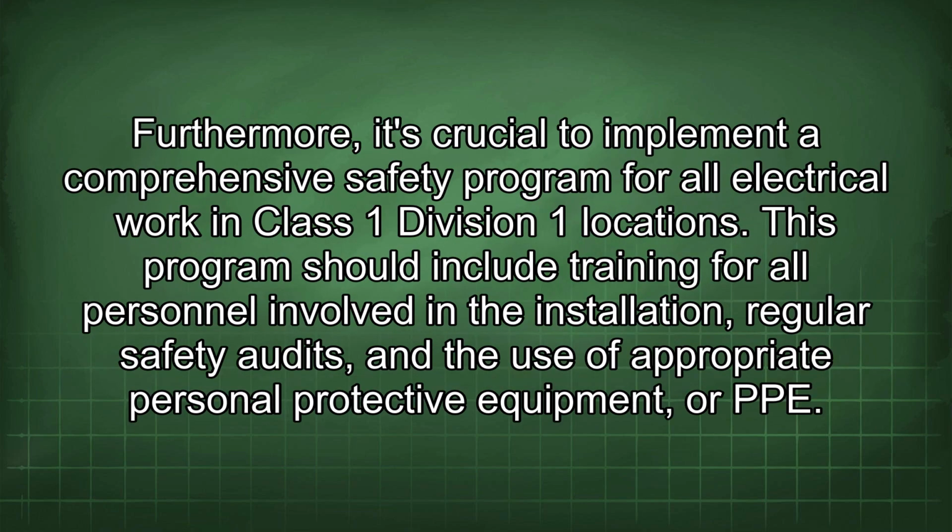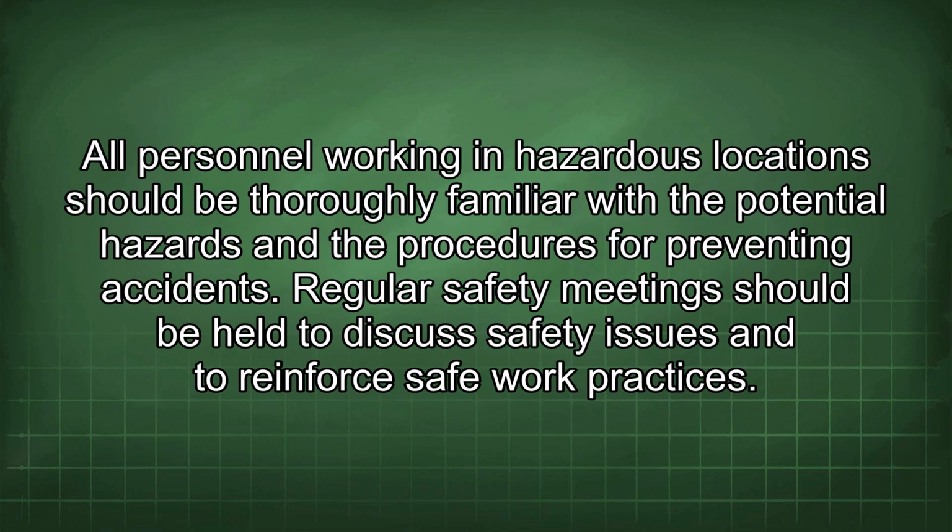Furthermore, it's crucial to implement a comprehensive safety program for all electrical work in Class 1 Division 1 locations. This program should include training for all personnel involved in the installation, regular safety audits, and the use of appropriate personal protective equipment, or PPE. All personnel working in hazardous locations should be thoroughly familiar with the potential hazards and the procedures for preventing accidents. Regular safety meetings should be held to discuss safety issues and to reinforce safe work practices.